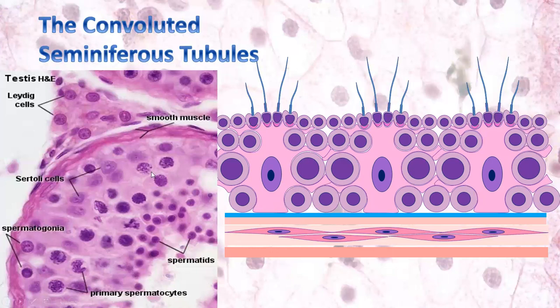And here we can see microphotograph, which shows spermatogenic epithelium. Under spermatogenic epithelium there is a basal layer, under it is myoid layer, and on this picture we can see labeling of smooth muscle. That's why some textbooks, to simplify the description, say that myoid layer is muscular layer, but most histologists think that it's myoid but not muscular layer. And the outermost layer is fibrous layer, which covers this layer. So it's the layered structure of the convoluted seminiferous tubule.